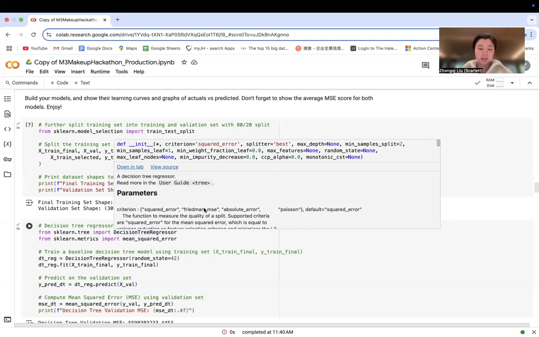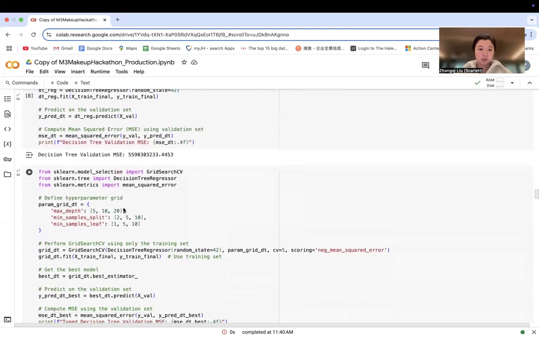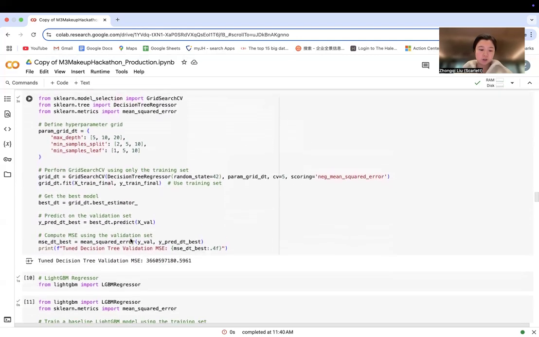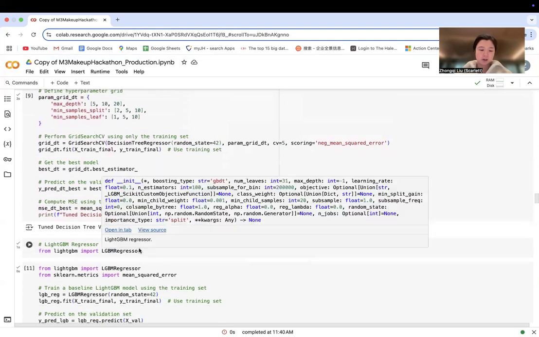To optimize the decision tree model, I used grid search CV to fine-tune hyperparameters such as maximum depth, which controls how deep the tree can go, minimum sample split, which determines when to split the nodes, and minimum sample leaf, which prevents the model from learning noise.